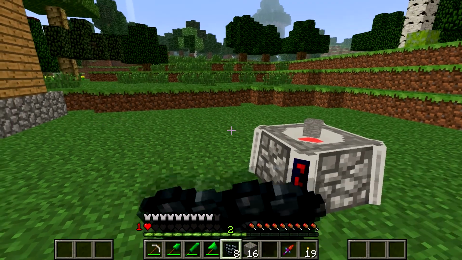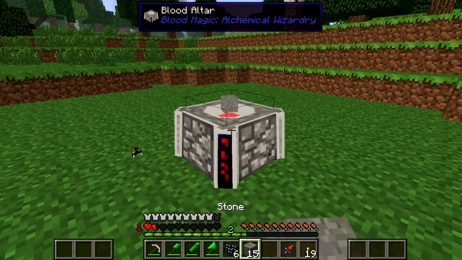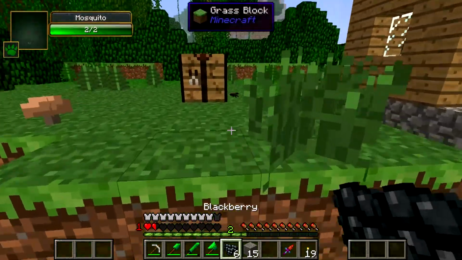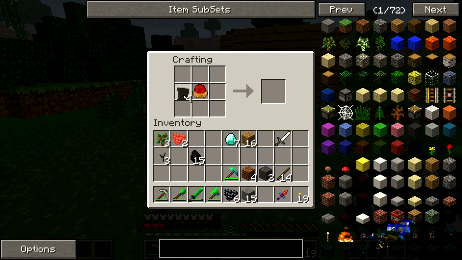So eat more blackberries, because, you know, blackberries fuel blood magic, don't you know? Blackberries. Evil, evil berries. That's what they are. Evil blackberries. Here we go. Okay. So 1, 2, 1, 2.